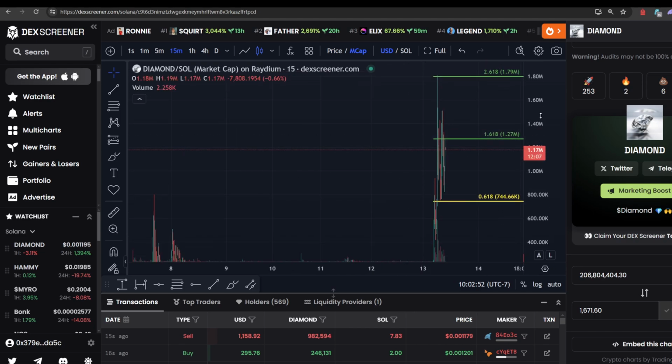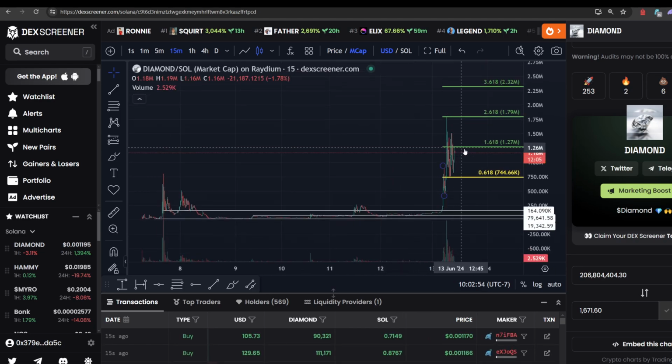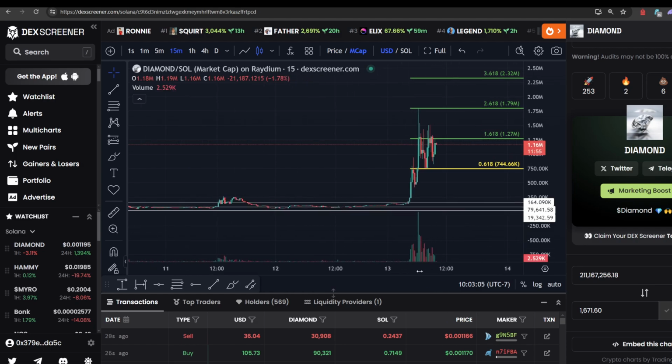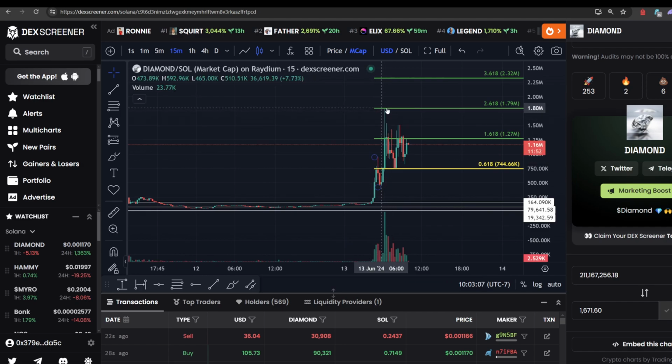So yeah, I could sell some here, and if it starts breaking down under the 700K, then yeah, I probably will sell some. But right now it's just consolidating. It had a huge pump. It got up to the second level of its fib, pulled back, and held the support. I literally went into the crypto chat and said, hey, if this pulls back between 800K to a million, it might be worth taking a look at.